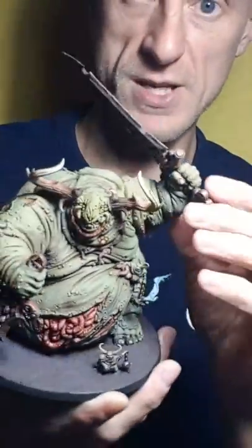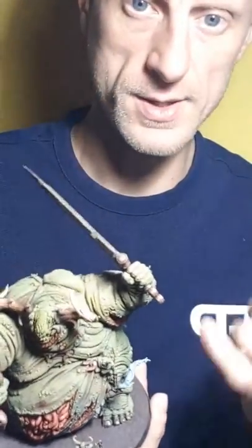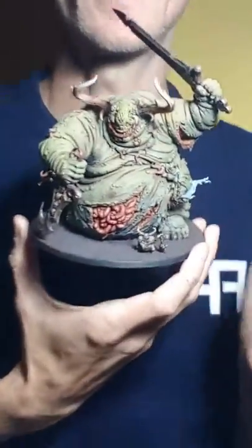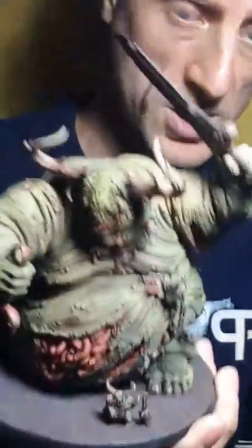Everything else just gets base coated as quick as possible, and then the whole entire thing is washed in a mix of Agrax and the dark blue nightshade. And you don't quite mix it, let the mix be inconsistent, and that's that. So you can get some good colours on him. There's a picture of this guy in my gallery. So, 2 hours.